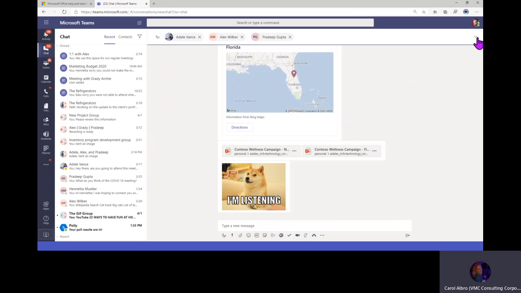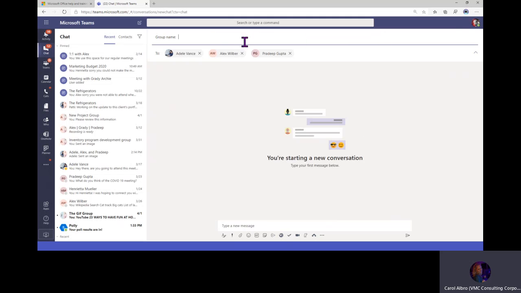But what I'm going to do is I'm going to come over here to this drop down. It gives me the option to name this group, which will create a separate and distinctive area for them to work on this particular project. So I'm just going to call this the ice cream manufacturing project. I think we have spell check, right?